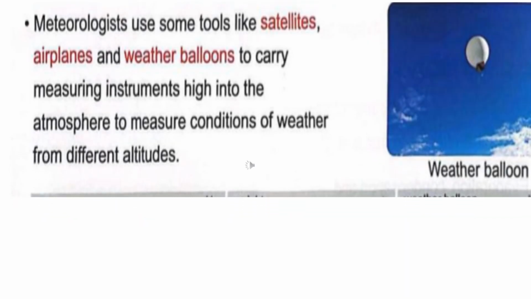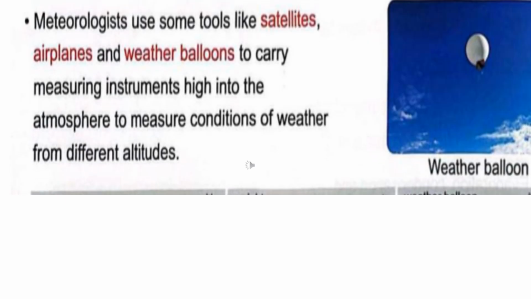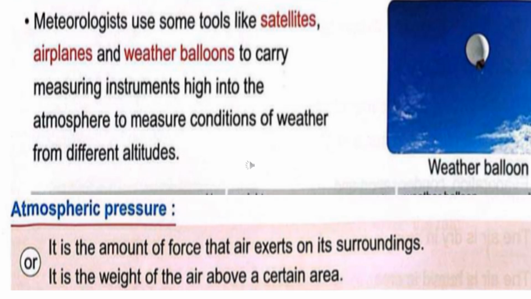Meteorologists use some tools like satellites, airplanes, and weather balloons to carry measuring instruments high into the atmosphere to measure conditions of weather from different altitudes, which is known as atmospheric pressure. Atmospheric pressure is the amount of force that air exerts on its surroundings, or it is the weight of the air above a certain area. Okay?